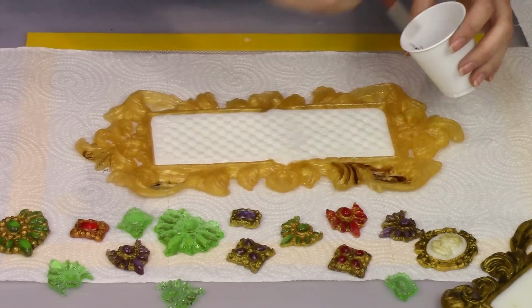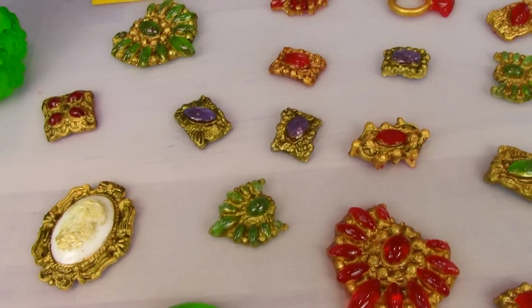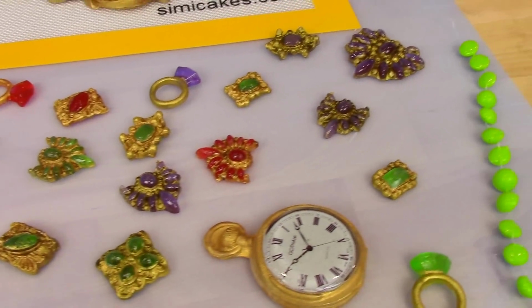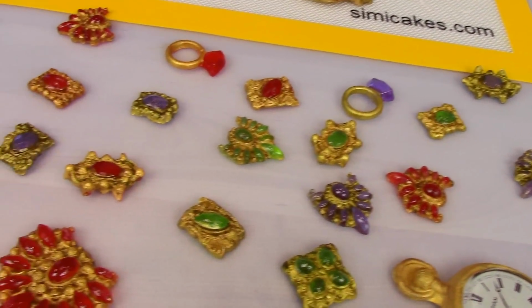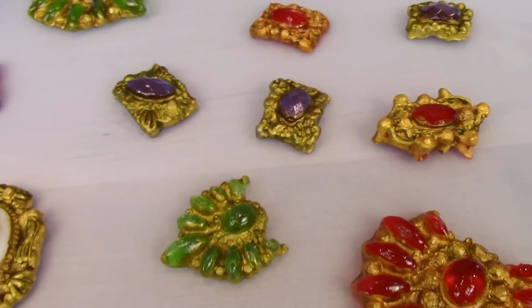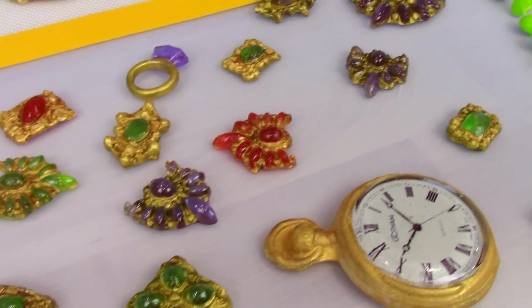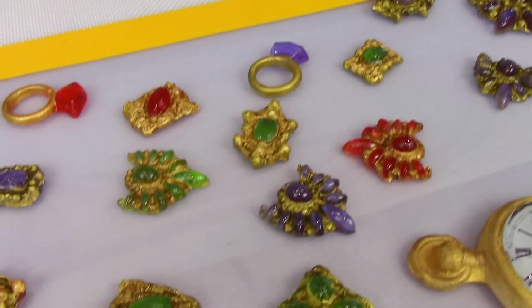And then to clean the whole thing up and to add that brightness back into it, make it look a little bit more put together, I go back over it at the end with just the gold. And sometimes, depending on how much depth I want, I'll use different shades of gold. Sometimes I'll use a very light gold for the very, very tips of the high points, and then I'll use darker and darker as it goes into the shadows. And that is just going to help to make it nice and realistic, and it looks really well, especially with photographing.